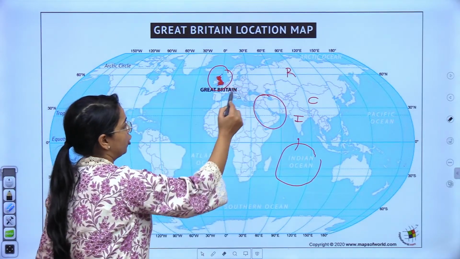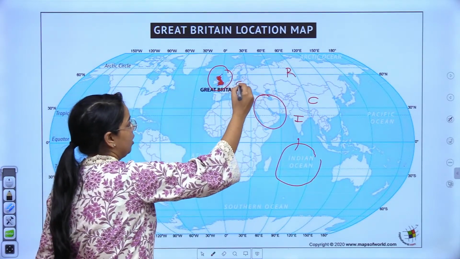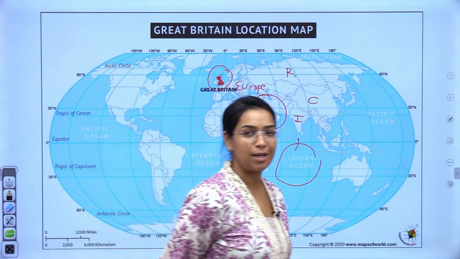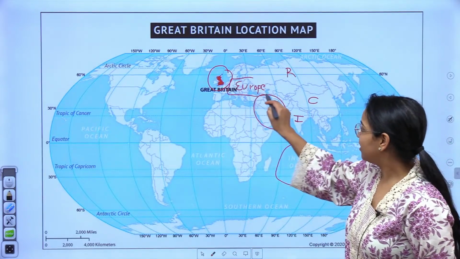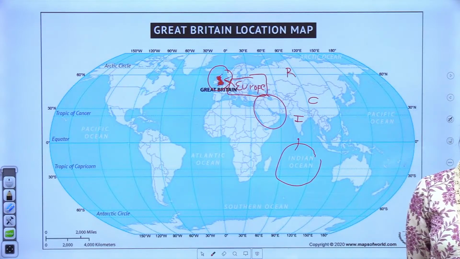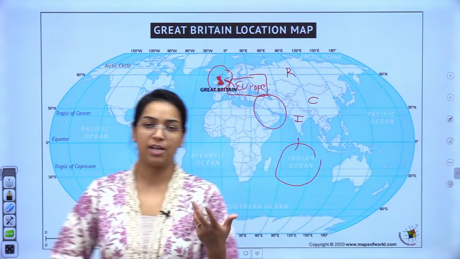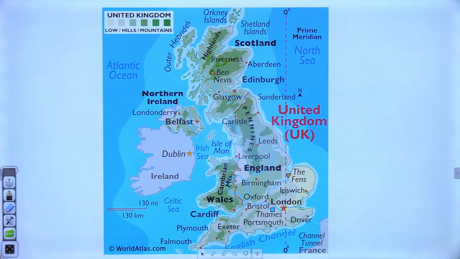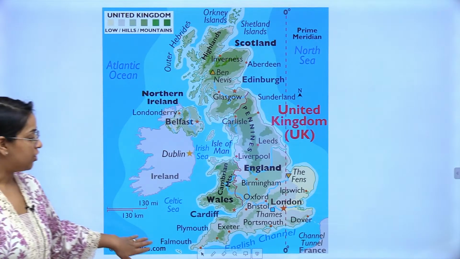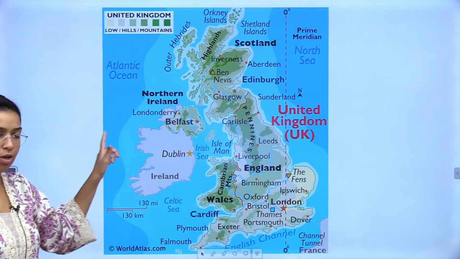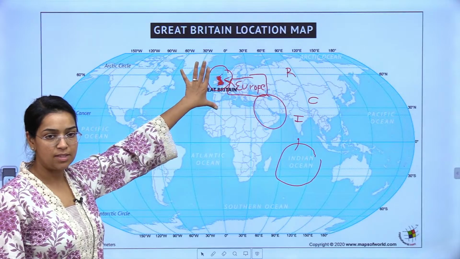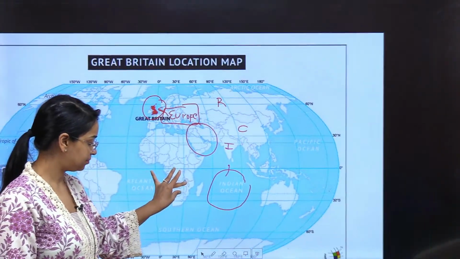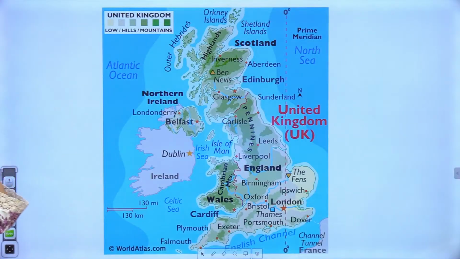This is Europe, for all the people who are just getting into the preparation. I know all these terminologies are new to you, maybe some people have not checked the map yet, so for them I am giving these details. Europe, and then you have Britain to the edge of Europe. Britain is also considered a part of the European area, right? Now let's see the map of Britain or UK in detail. If you see, this is how Britain, the small part that we saw here, actually comes out in detail, right?